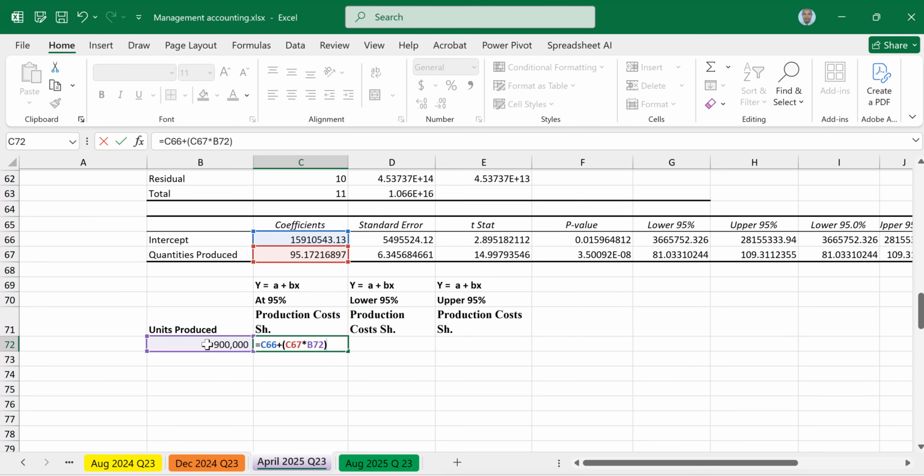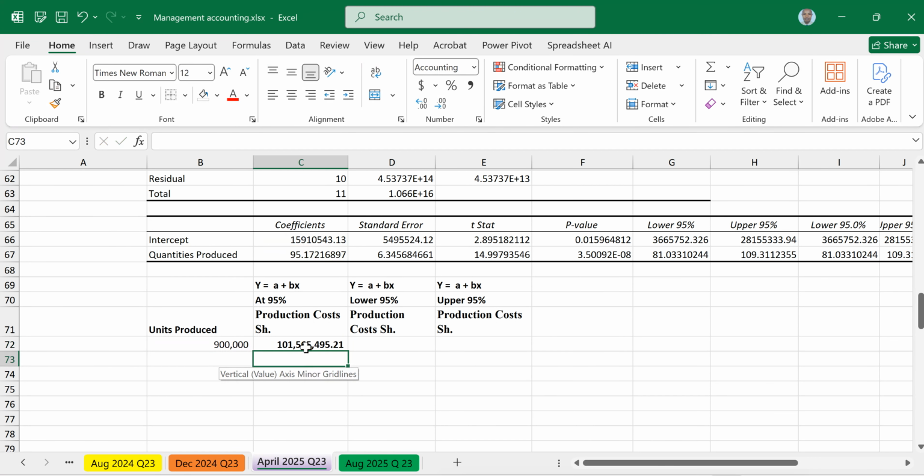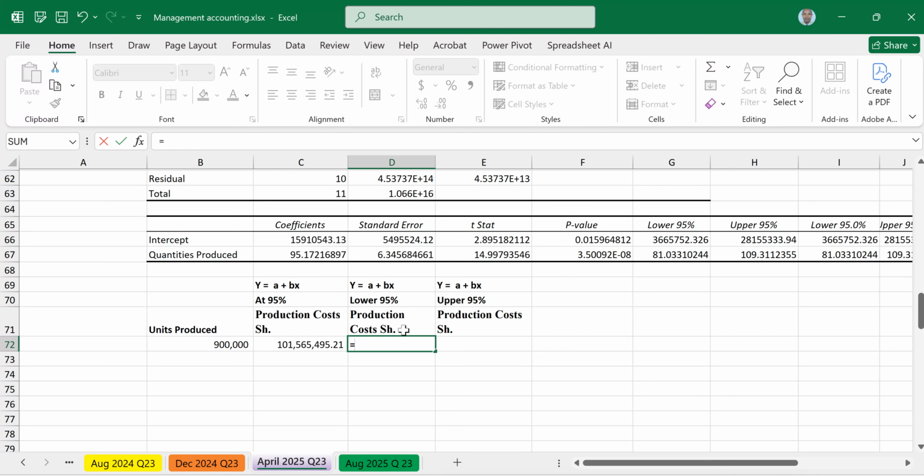You don't lock anything. So Y is equal to the fixed cost plus the B, which was the variable cost per unit, then multiply times the X, which is the units produced. So that gives us 101,565,495.21.